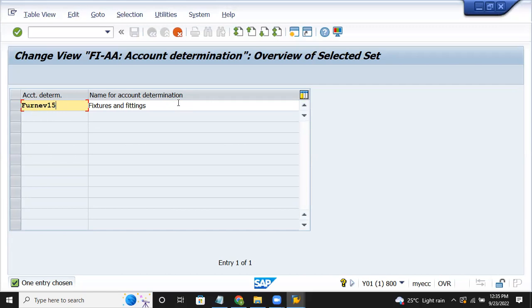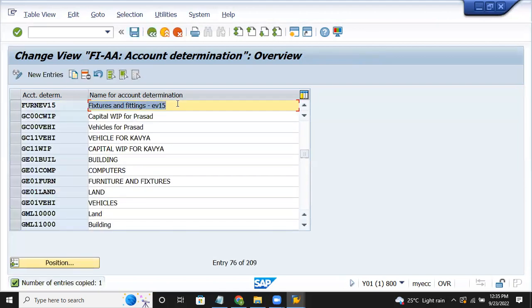So how to identify your code? I just gave EV15. So furniture, fixtures and fittings for your company, EV15, enter. Like that, whichever asset you wanted, you can copy and make it your asset as an identification feature.